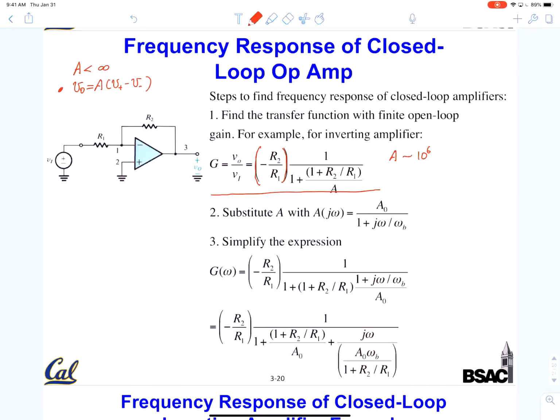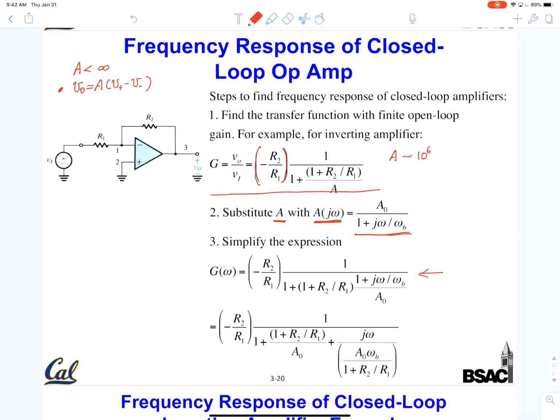understand the frequency dependence, we substitute the constant gain, A, with the frequency dependent gain, and we just model it with a single pole response of an op-amp. So this is a single pole response. We explained why there's a single pole response, with an overview, a simplified analysis of what is inside an op-amp. Why do we have this single pole response? And once you substitute that in, you'll get this new expression. We've done that last time, so I won't repeat it here.